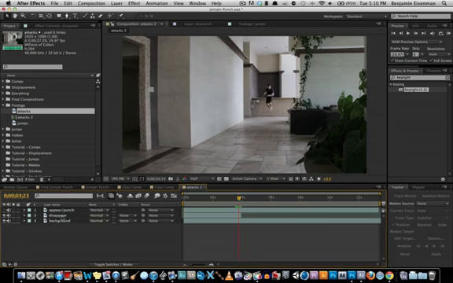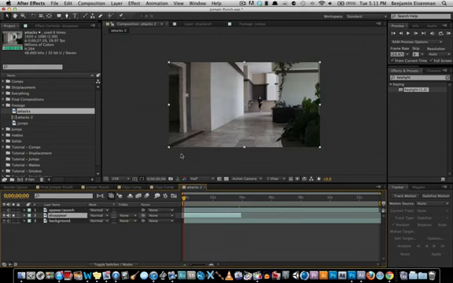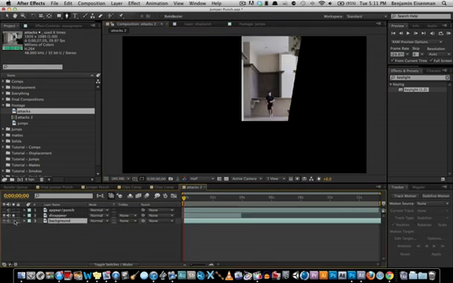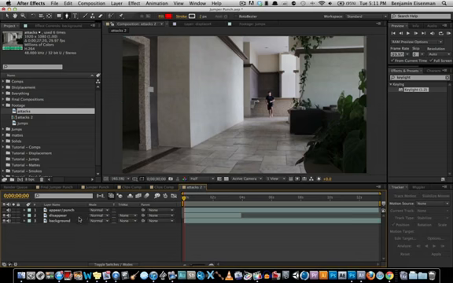So let's go ahead and solo this. Since we can only see this part of the footage, we're only using this actual area of the video. We can go ahead and mask this out so we can only see ourselves and not the other part of the video. So let's go ahead and just solo this and make a mask for the part where you want to appear. Then go ahead and unsolo that, and you can see there's a little bit of position changing.